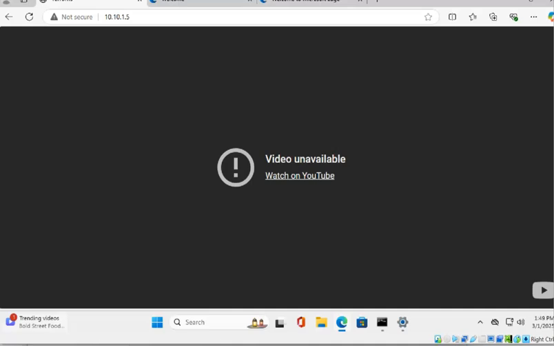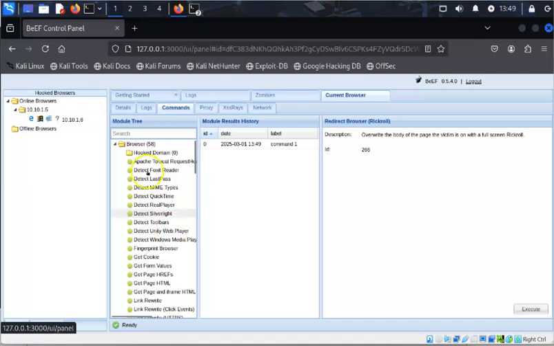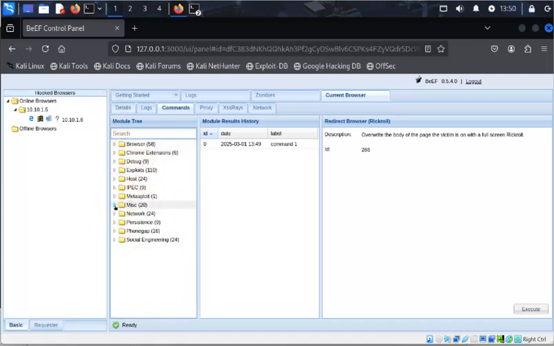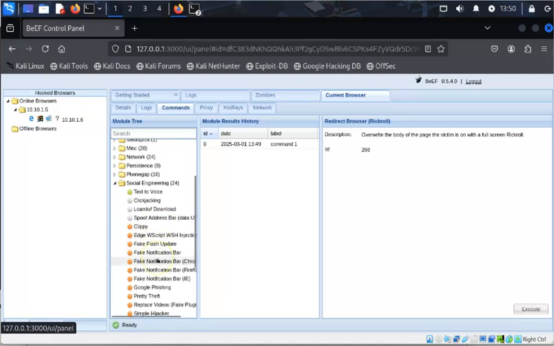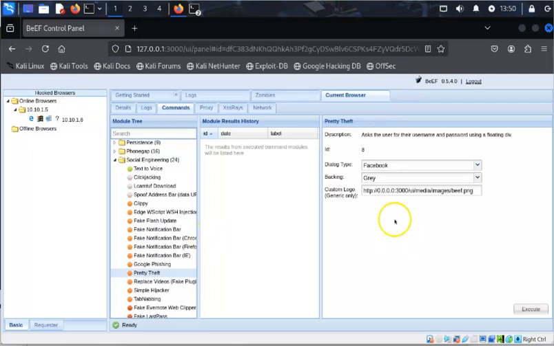Next one, social engineering. Go up here. Move that up. Social engineering. Pretty theft. That's an interesting one. Pretty theft's going to give us a fake Facebook page.